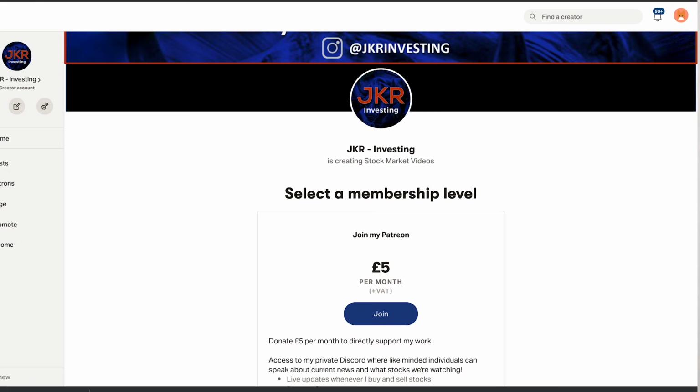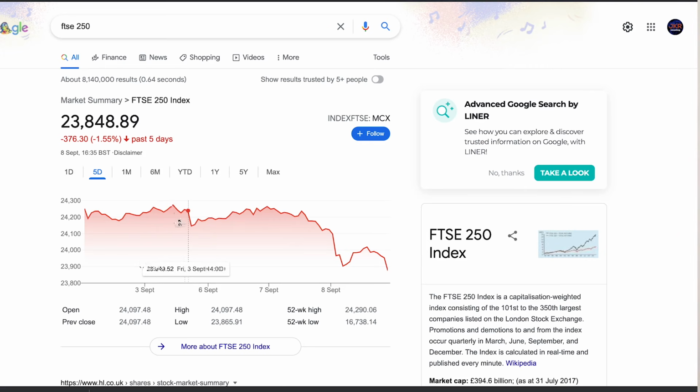Now, one of the cautious reasons why I'm not buying at the moment is the FTSE is having a bit of a downturn. There is a little bit of uncertainty around if there's going to be another lockdown in October, and also because schools are going back, is there going to be spiking cases? I think that's getting priced in a little bit, and that uncertainty might mean stocks go lower, in my opinion, through the month of September.